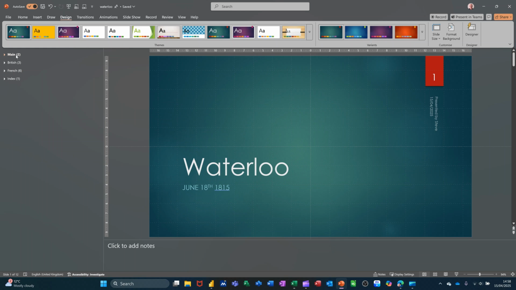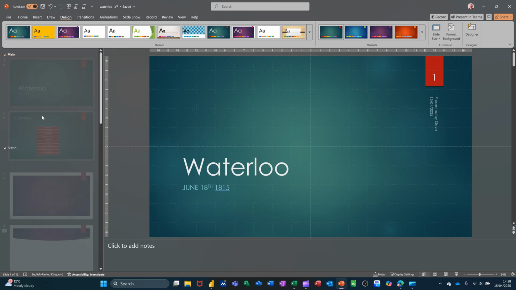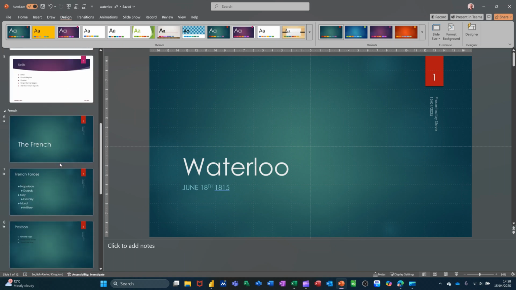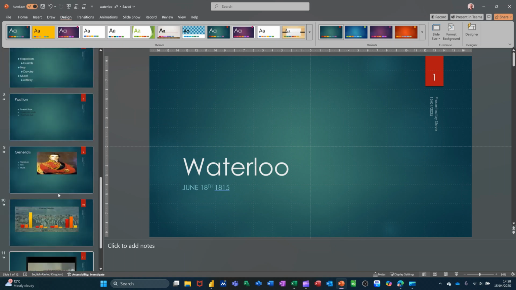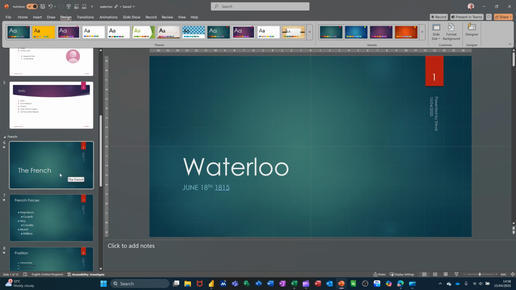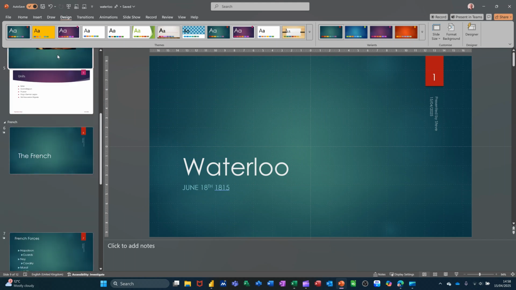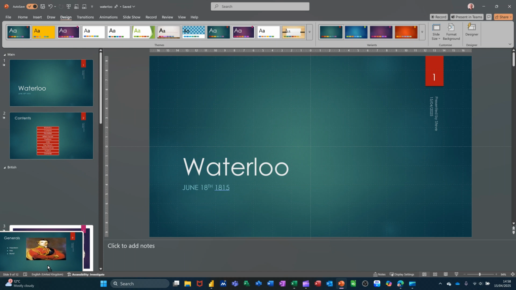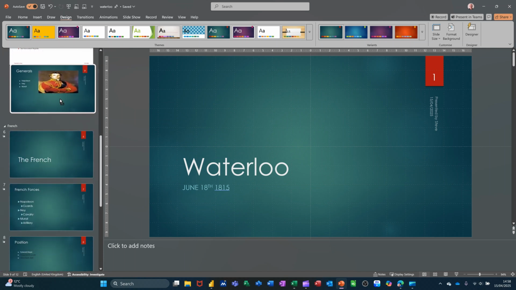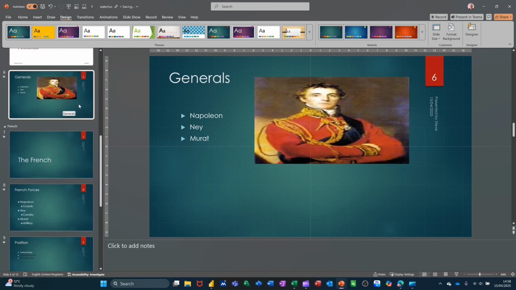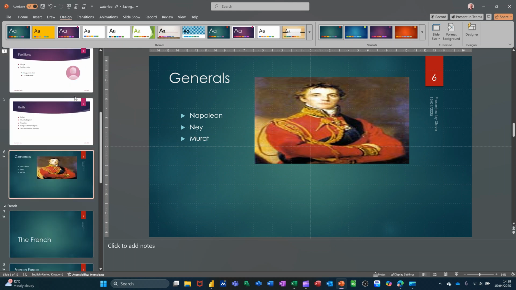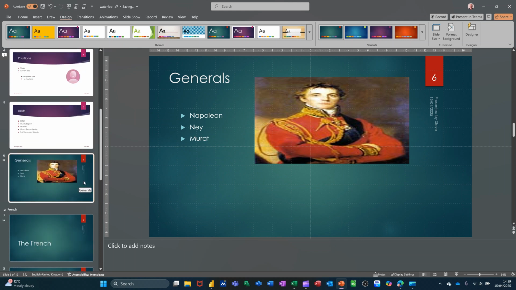If I right click on main again, you can expand all, so it shows you the whole presentation slide deck like so. Now if you drag a slide, so there's one here that's got Wellington on it. If I pick that up and push that into the other section, the British section, come down to there, say, so that is now sitting in this section, but it's still got this theme.